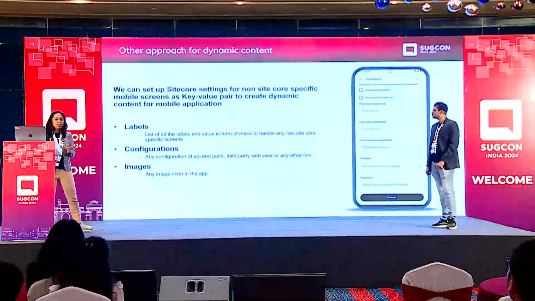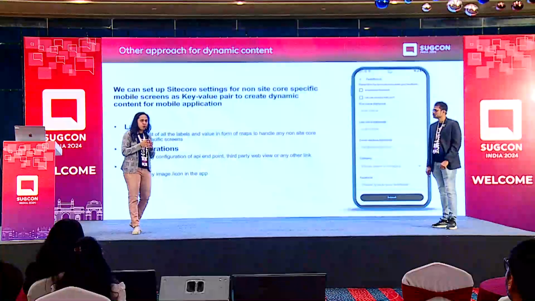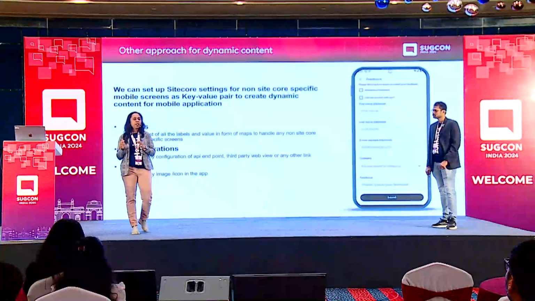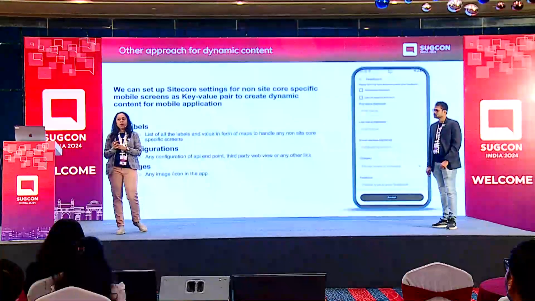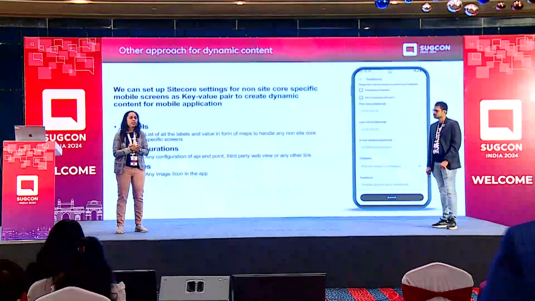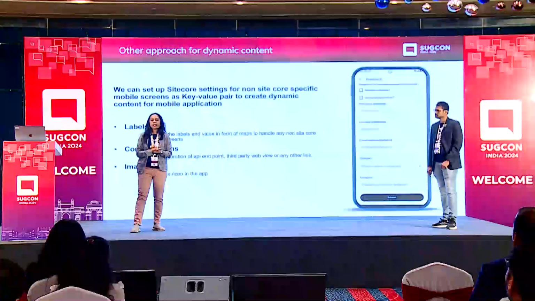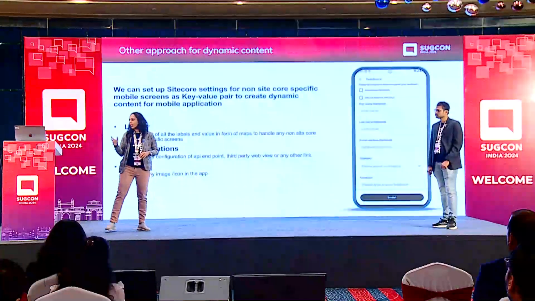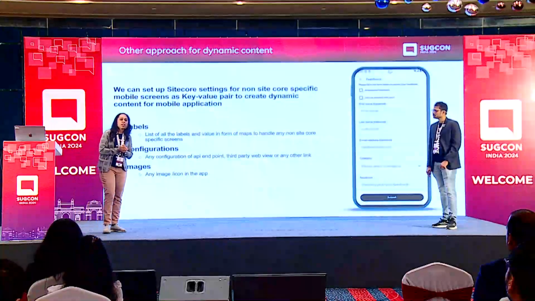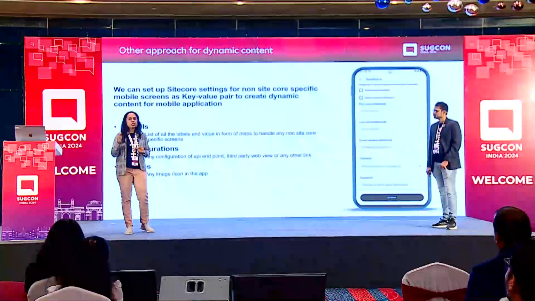Now, this is one approach where we have the Sitecore components in our application. But for a mobile application, say, for example, you have other screens which do not have Sitecore integration. For example, a feedback screen or any other screen where the components are not defined on the Sitecore side, right? In this, I want to achieve dynamic behavior. My client wants the title to change. It should not be like anonymous feedback. It should be something else, right? In this case, how can we utilize Sitecore? We can have a Sitecore setting where we will have a map of key-value pairs, right?